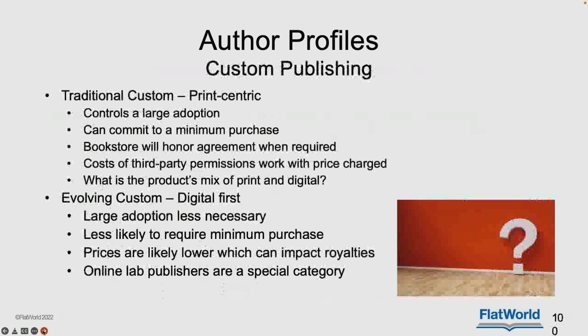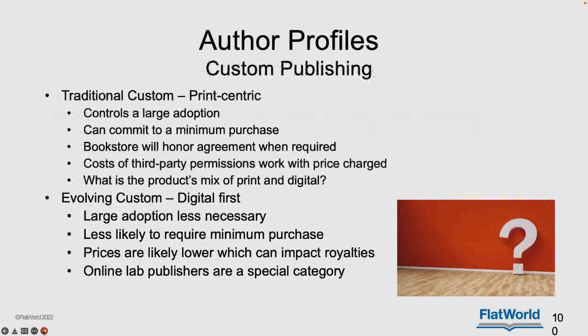There's another author profile for the custom publishing area, and custom publishing has a lot of different models, a lot of different print models, a lot of different digital models, a lot of different business models. But starting with the traditional print-centric, traditionally a custom publishing operation is very interested in authors who control a large adoption. And that is because there's a ready market for the book. So a custom publisher is not necessarily looking for a book that's going to sell on a national basis, although there are a number of custom publishers who will take a local book and they will market them in their catalog nationally, so they kind of do both.